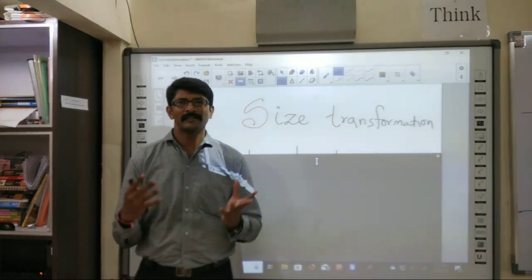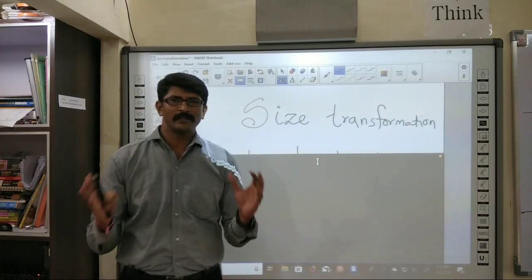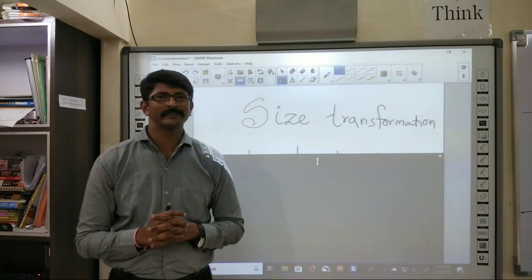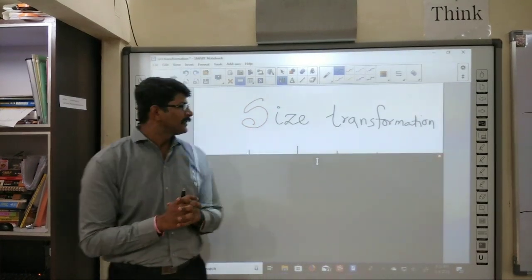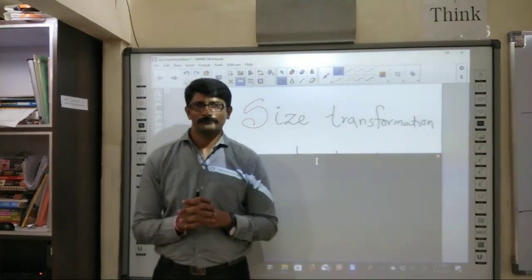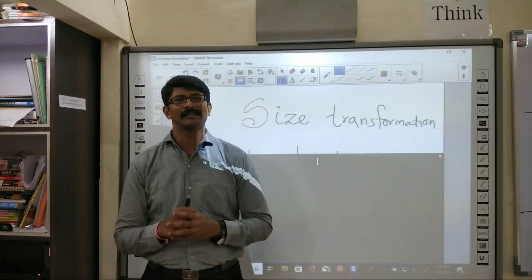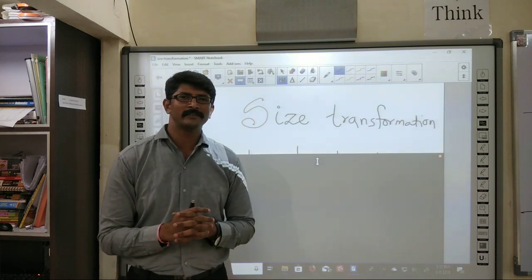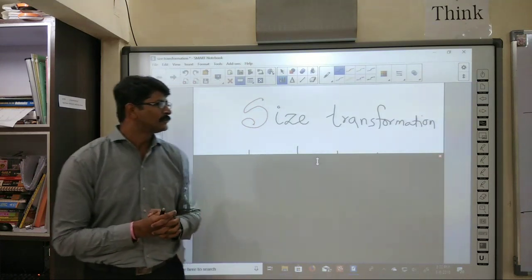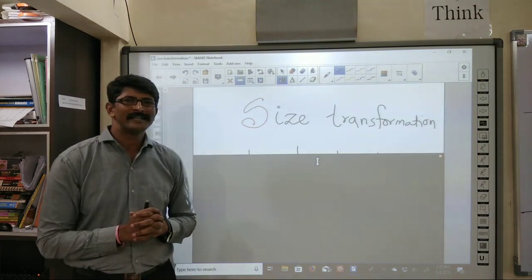Or another example, say you must have seen the Taj Mahal on A4 size paper, isn't it? Do you think the Taj Mahal can fit on A4 size paper? That is quite difficult, isn't it? But some people can click a Taj Mahal photo, and then you can see that photo in two dimensions on A4 size paper. So again, the Taj Mahal has been diminished.